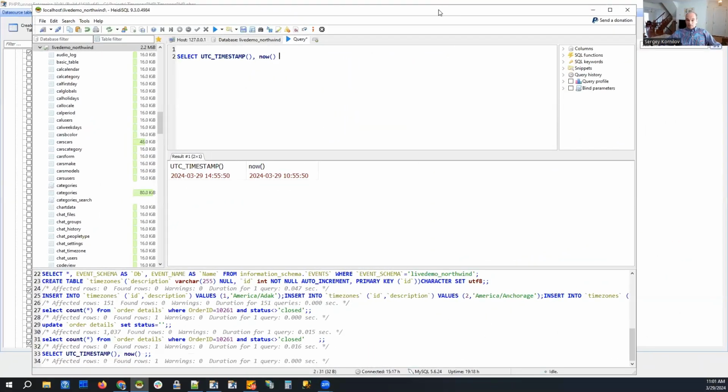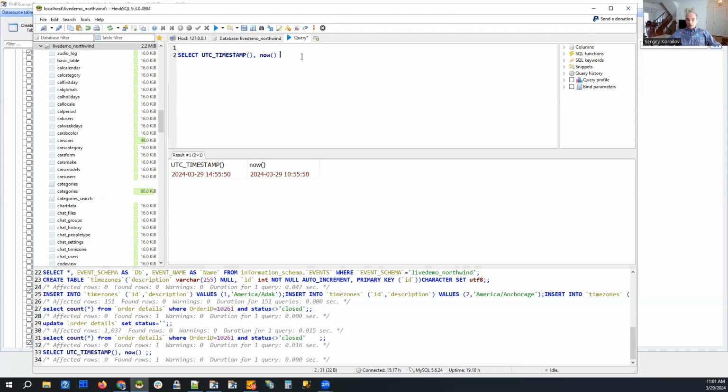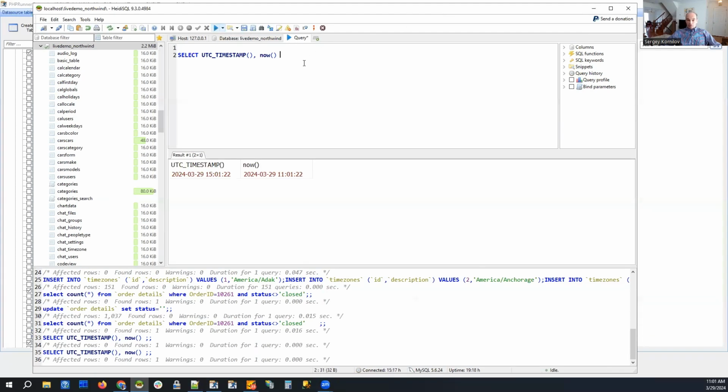In every database, every programming language is able to work with both local time zones and UTC time. UTC or GMT time zone is Greenwich Meridian time. It shows us what time is in Greenwich right now, and this is where we start. This is offset 0, and this is how we base all our times all around the world.